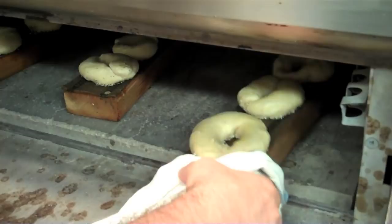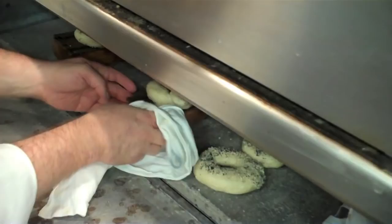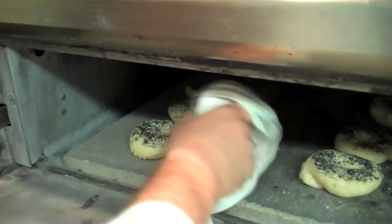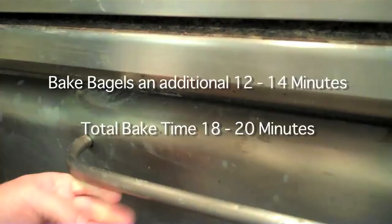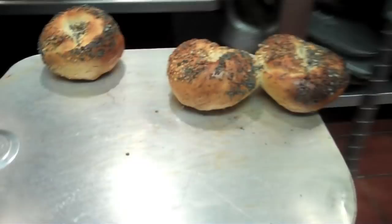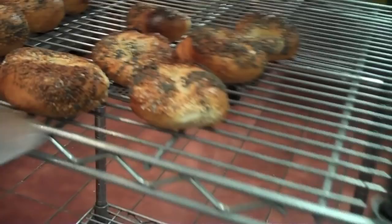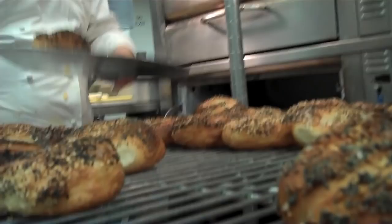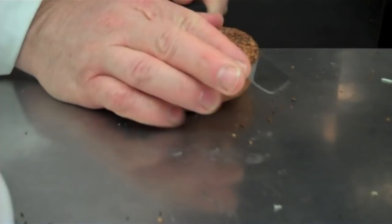Now it's time to turn the bagels — this is where you really have to be careful. At home you need to use an oven mitt; in a restaurant we just use kitchen towels. Most chefs' hands are already oven mitts. Then we close them. Oh yeah — I think the bagels are ready! We put them on a cooling rack because we want them to cool from both above and below. Bagels need color — we don't eat raw dough. Most bagels today are raw, puffy, full of a lot of air, tons of yeast, cheap flour, and not made the way they were traditionally when I was a kid many, many moons ago.